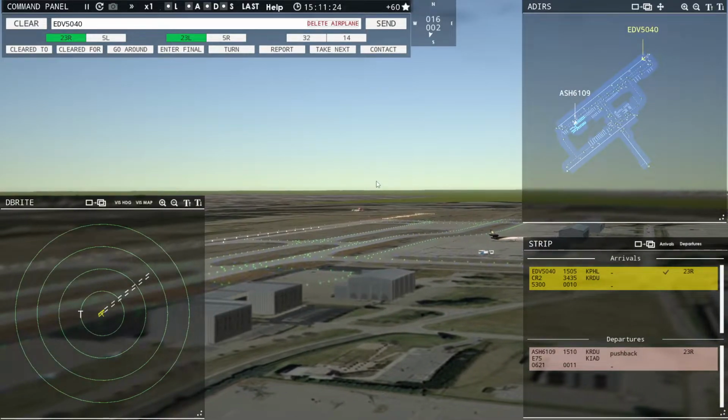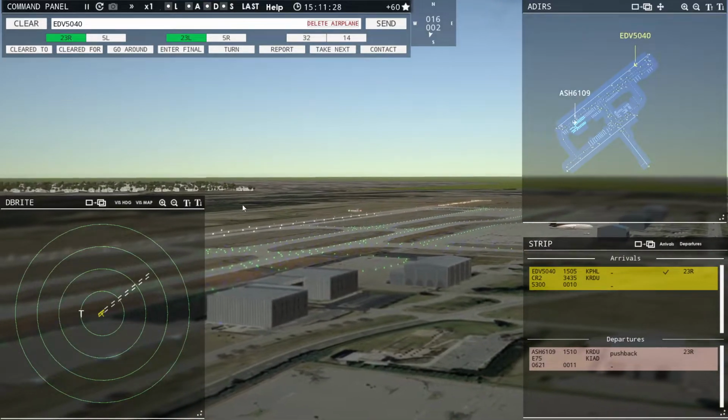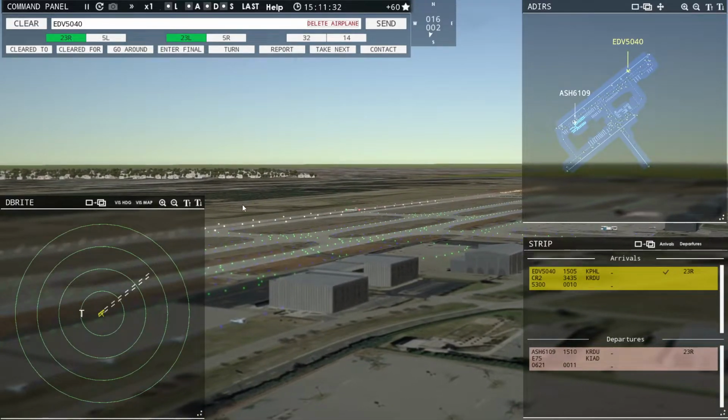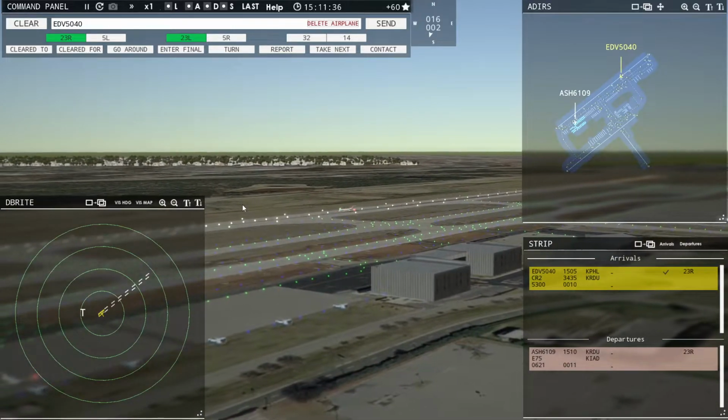Okay, N-Timer 5040 just appeared on the radar. Oh, Ryanair touchdown right there. Is that a tail strike?